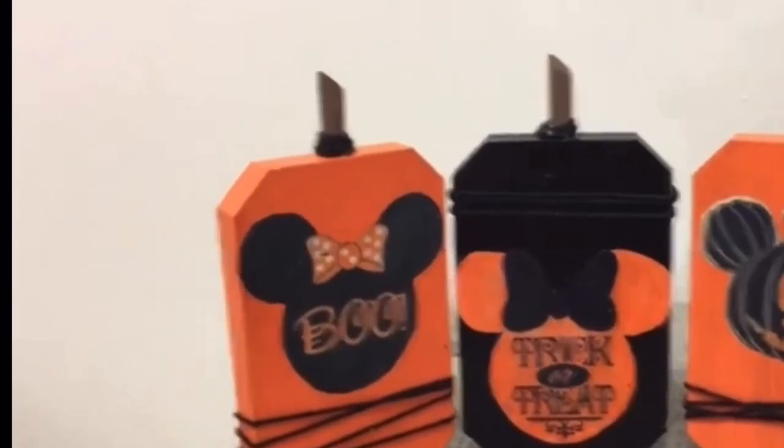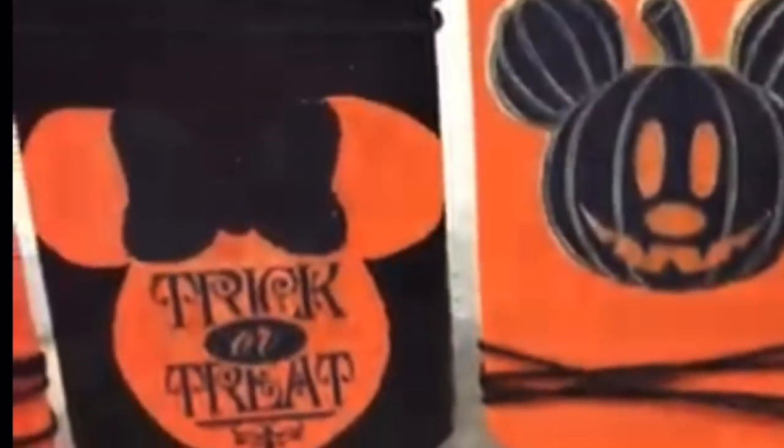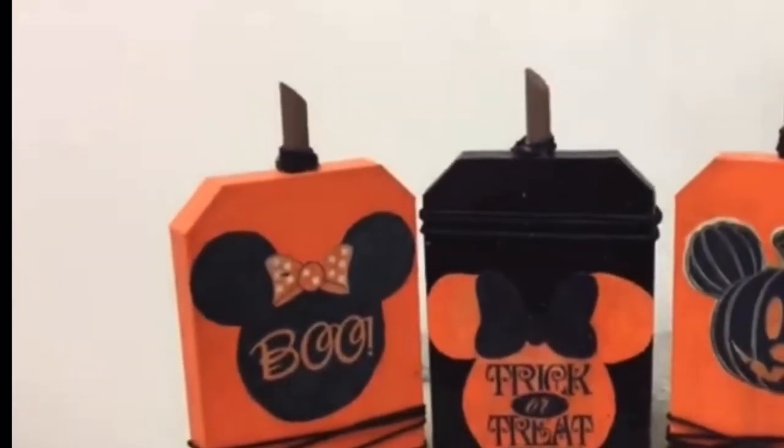So simple and so adorable. It doesn't get any easier than this craft, I tell you. I just love Disney and I love adding Disney to my Halloween decor.